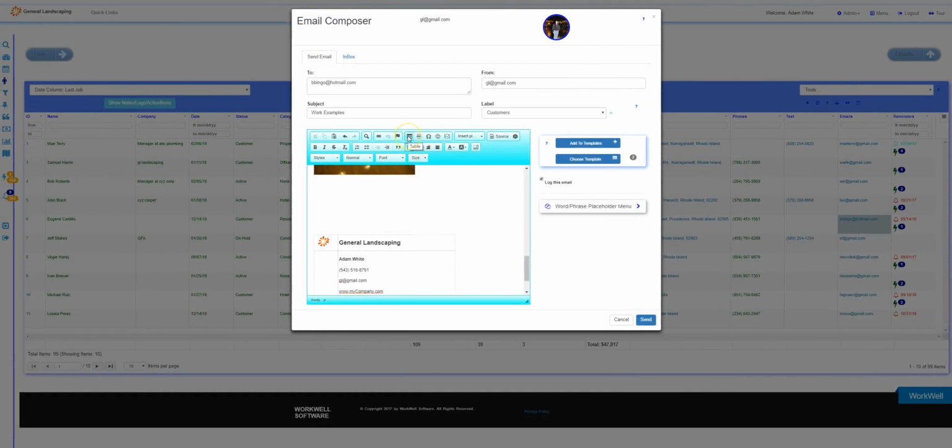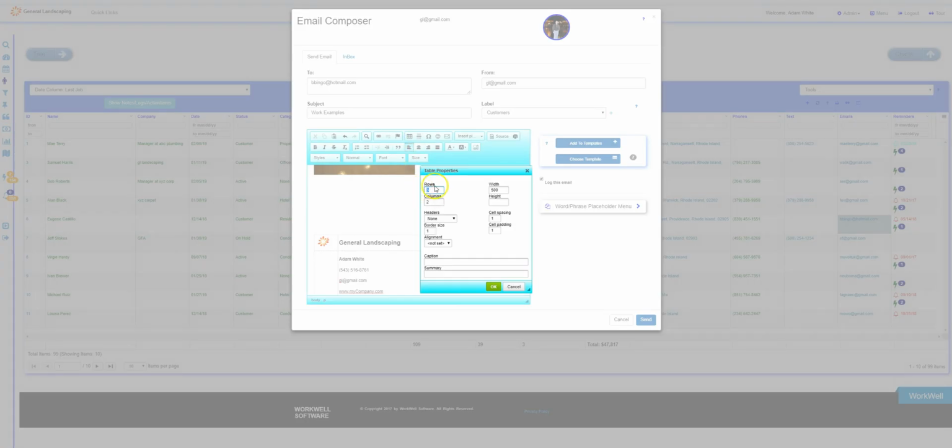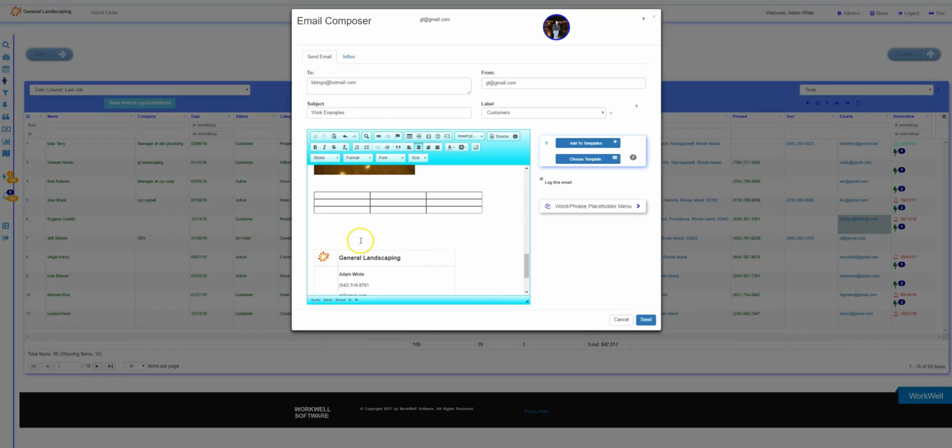To add a table, we go to the icon at the top called Table, and we'll enter a 3x2 table, so 3 rows, 2 columns. Let's make that a 3x3 table, 3 rows and 3 columns. And the first row is a header. Width is 500. Okay. And let's make a pricing table.